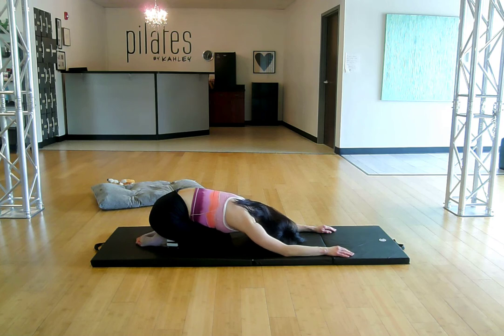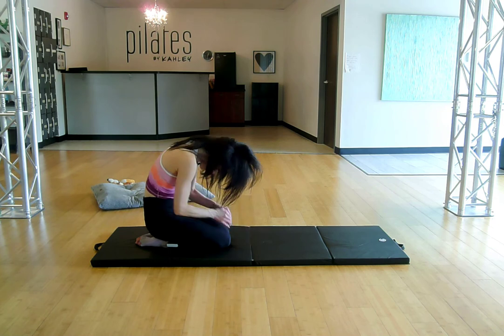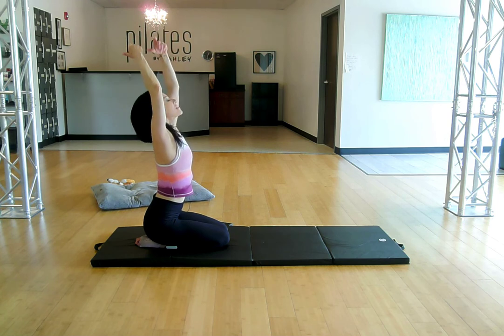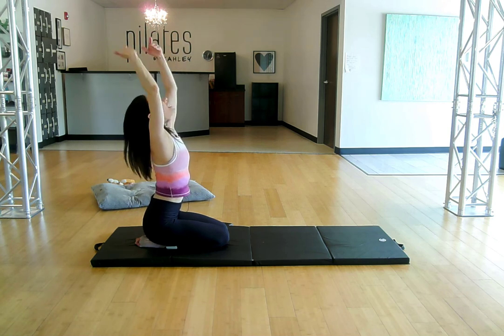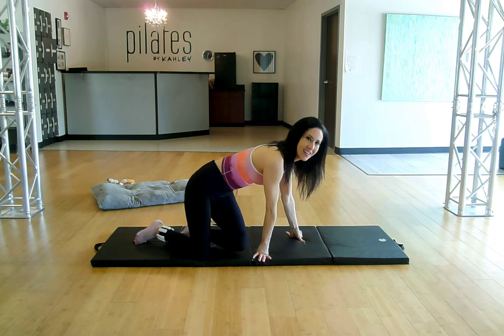Inhale. Exhale. Curl it back. Nice and slow and controlled. And then inhale, reach up. Exhale, release. One more time. Inhale, reach up. And release. And you guys are done.